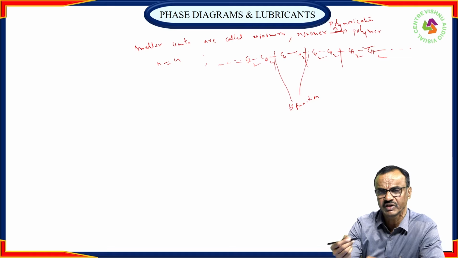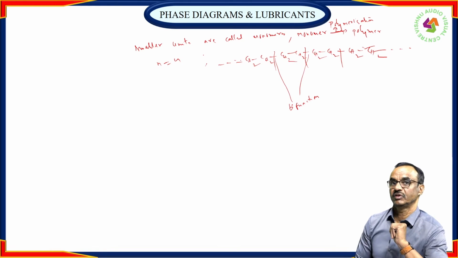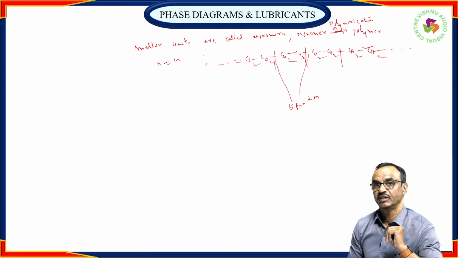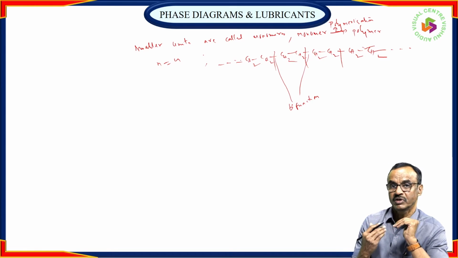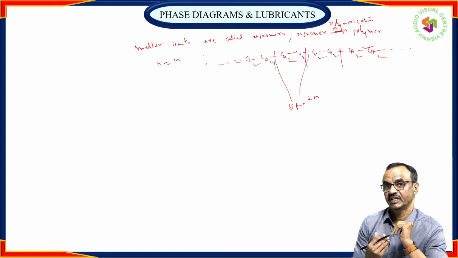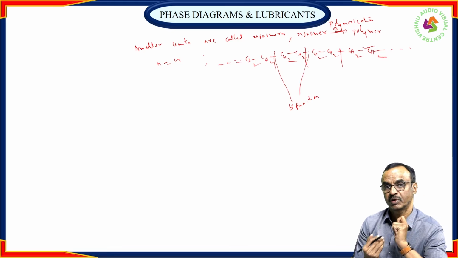You can observe any monomer in a polymeric chain. You take this monomer, it links with this and links with this, which results in a lengthy product formation. That lengthy product is called a polymer, and the small reactants involved in linking are known as monomers. Converting monomers into polymer is known as polymerization.